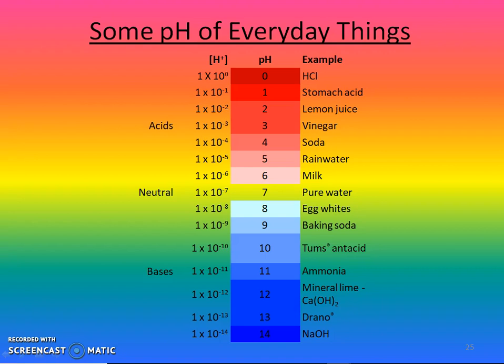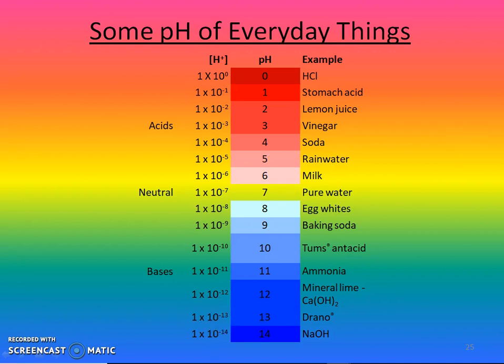So these are the pH of everyday things. I just like to kind of bring these to your attention, as well as let's look at this pattern. Again, chemists don't like to use the pH scale of 0 to 14 very often. They like to dig in deeper on the molecular level and go, well, if we have a pH of 2, like lemon juice, that means that our H plus, or the hydronium concentration, is 1 times 10 to the negative 2. Pure water would be negative 7, and let's say something like Drano is times 10 to the negative 13.